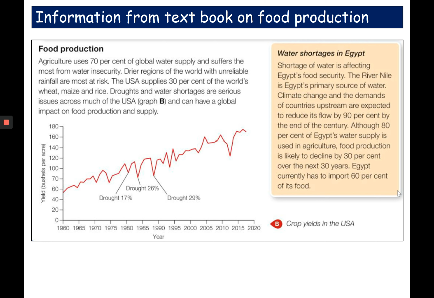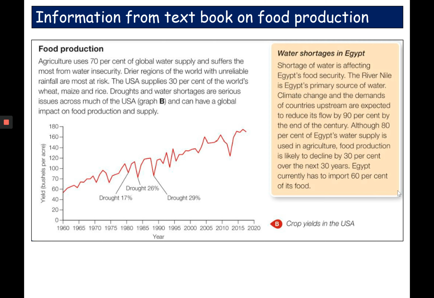Now, if you're not sure what that would look like, imagine the current flow rate of the River Nile, and by the end of this century, only 10% of that water is still going to be flowing down the river. And that's mainly due to the irrigation, the over abstraction. So people on farms, people in cities and communities pumping and piping water through channels and pipes out of the river to use water in crops. So that's a big, big problem.